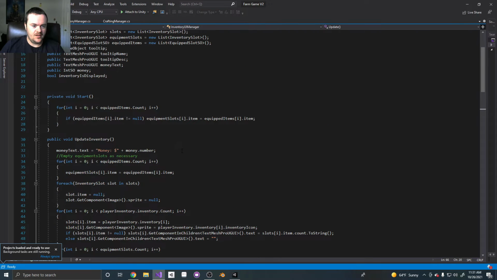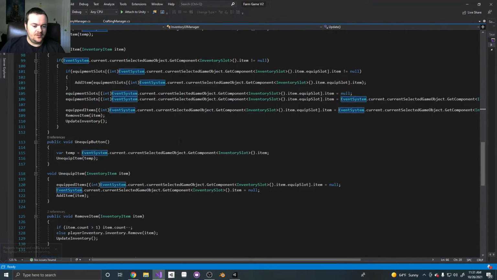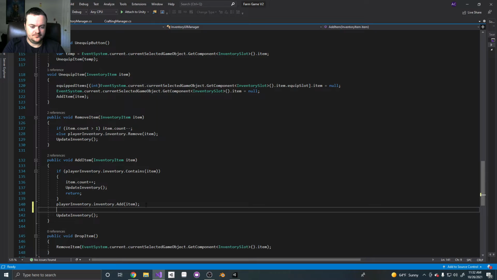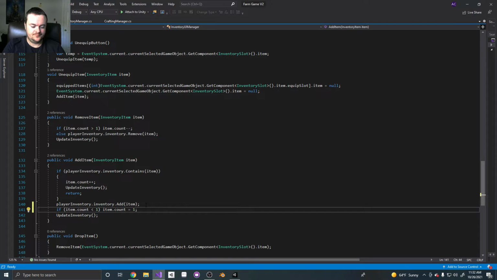So we're looking for the add item function. Equip button, non-equip button, remove item, add item. So here you can see if it already contains it, we just update the count and then we update the UI and get out of here. Otherwise, we add the item to the inventory. This is where we will check. So we'll just say if item.count is less than 1, item.count equals 1. Alright, and that should be all we need for this particular bug.